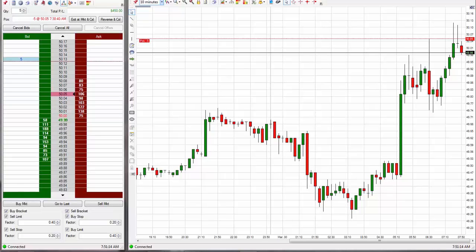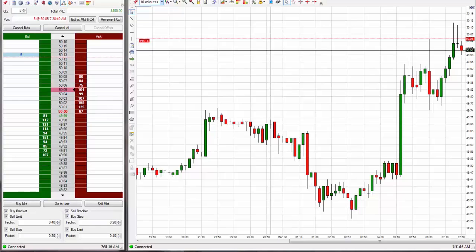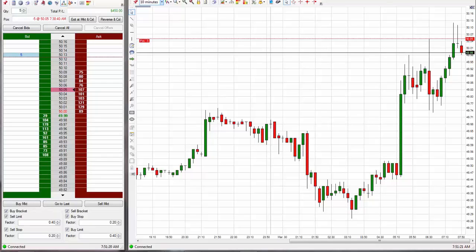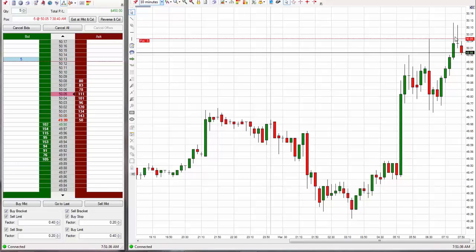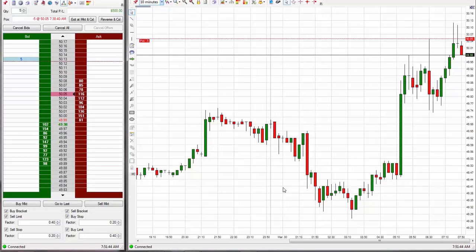Starting to move down here, looking pretty good. At some point there will be a mathematical breakout if it continues down, and I will be able to confirm that I am going in the right direction using code 2 and that it will continue to go down. I don't have mathematical confirmation yet. I'm still waiting on it. But I have a code 1 entry, precision level code 1 entry, and you can see I took it right up there as it started to reverse back the other way. And before it ever did though, I was in to go short, knowing it would go down. That represents the power of code 1.